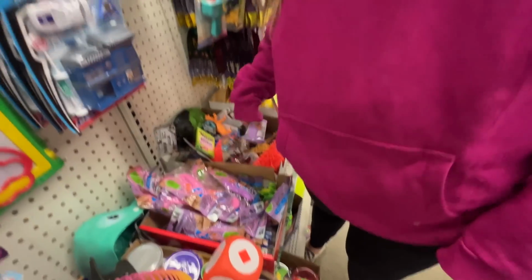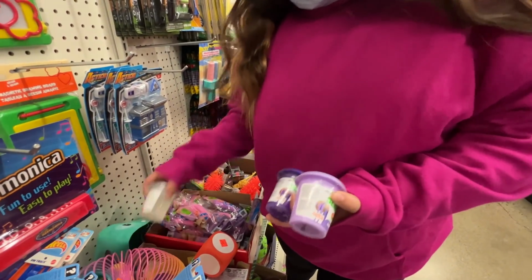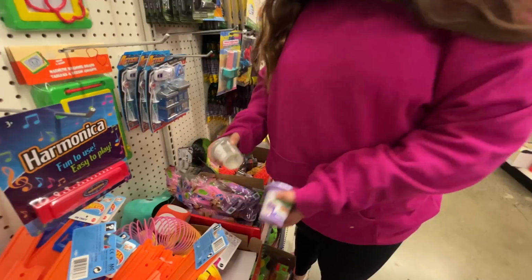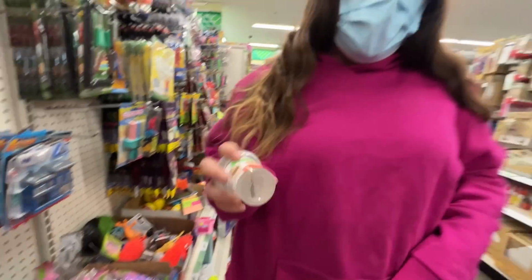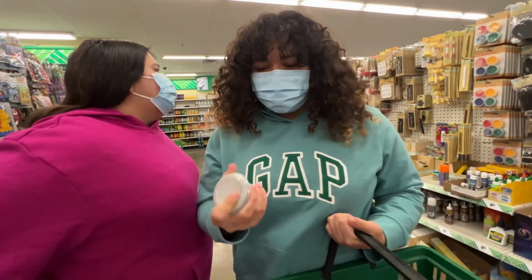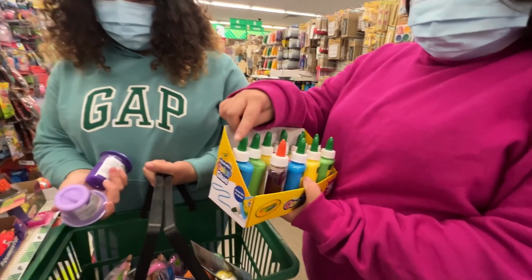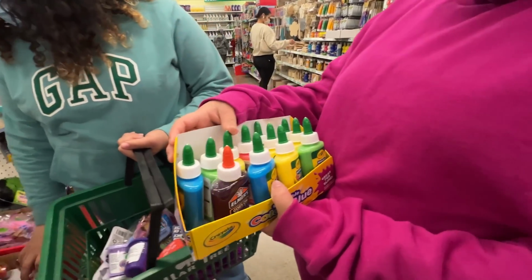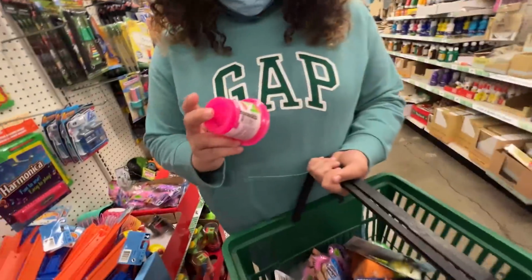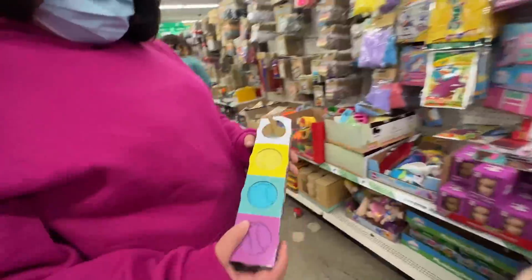Hello, guys. Look, purple slime. Look, there's this lavender. There's this dark purple. This silver. Oh, yeah, it's clear. Oh, this is clear. It's not silver. That's cool. Oh, wow. I've never seen this. It's clear. And it's actually clear, guys. And it's real Nickelodeon. And I can't believe she missed the dark purple. They're different colors. Guys, she missed the dark purple. There's blue, green, yellow, and pink. Look, there's a pink, guys. There's modeling, though. Except one's missing.